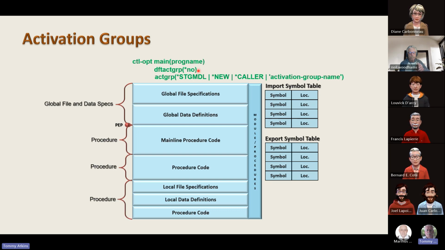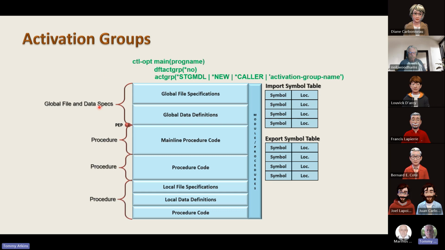You will then need to take all the responsibility for reclaiming it, because remember, a named activation group doesn't automatically recover its resources. So you will be perfectly okay. You will be out of the default activation group. You will be able to start commitment control. Your commitment control will be completely job wide, exactly as it is at the moment. But you will have to close that activation group.